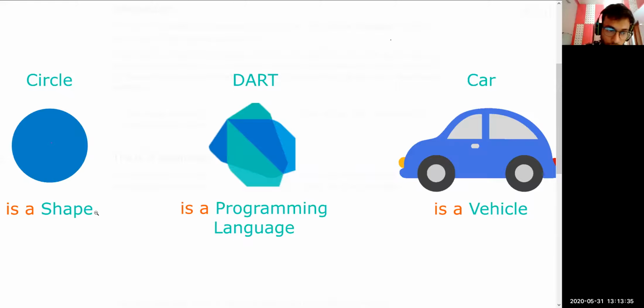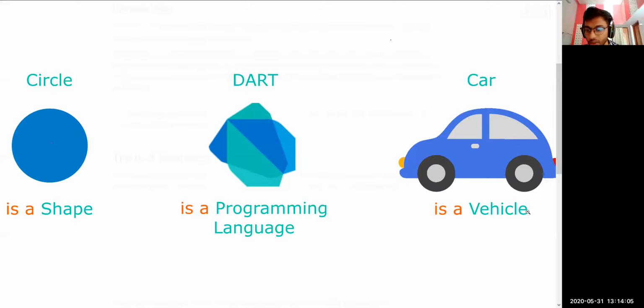Suppose we have a class called shape, and we have a class called circle. A circle is also a shape, so it will have the same properties. So we can use the various functions of shape inside the circle class. Let's see this last example, this would be easy to understand.